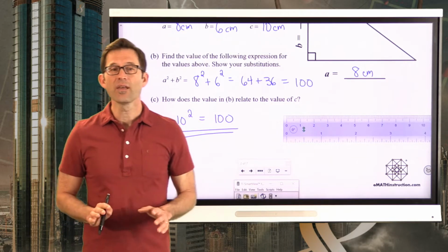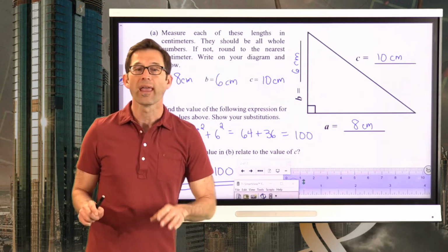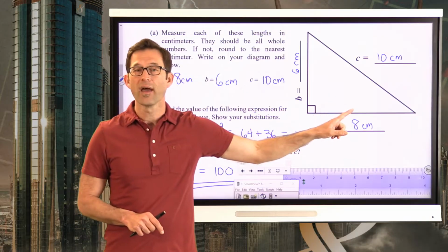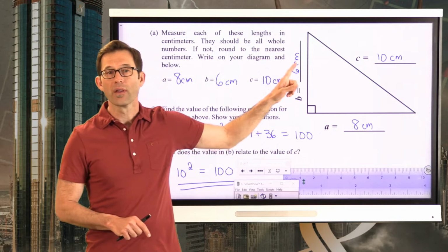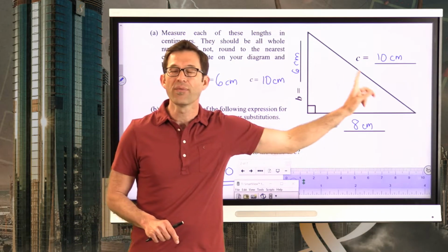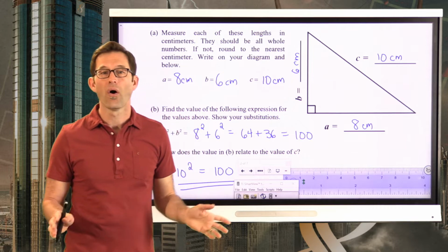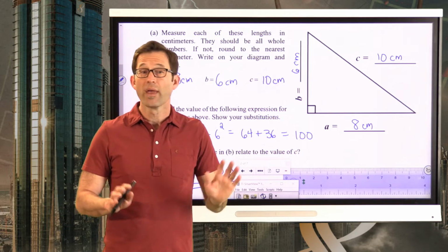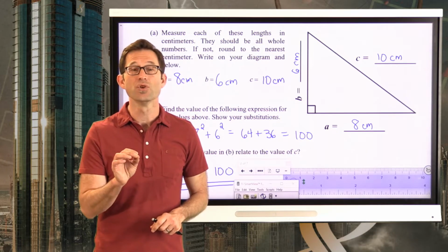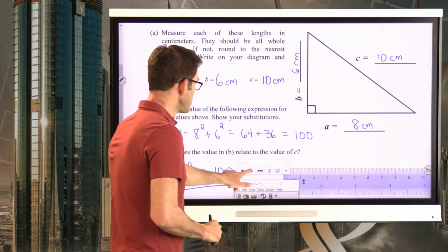The fascinating thing is that that relationship is always true in a right triangle. In a right triangle, if I take one leg and I square it, the other leg and I square it, and I add them together, I will always get the square of the hypotenuse. Always. Now, we haven't proved that. In fact, we're going to wait until the absolute last lesson of this unit to prove it, but that is the Pythagorean theorem.